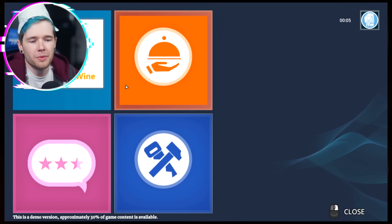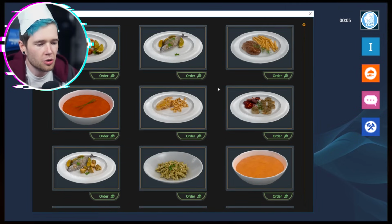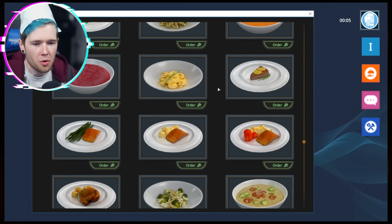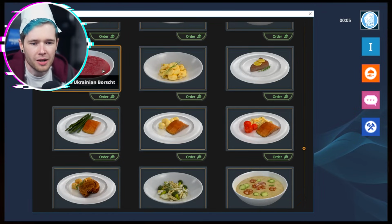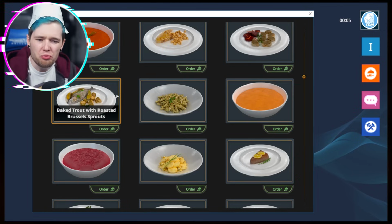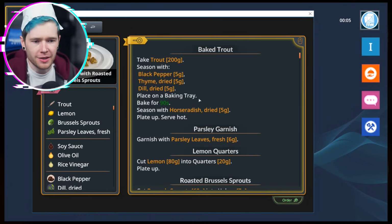You need to choose something to order. You are going to order and I am going to cook for you something so delicious that your mouth isn't going to know what hit it. It's going to be not that. Baked trout with roasted Brussels sprouts. Order up, my man. Order up. This is how we do it.